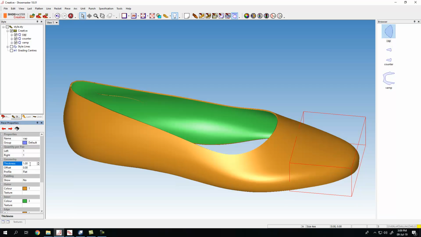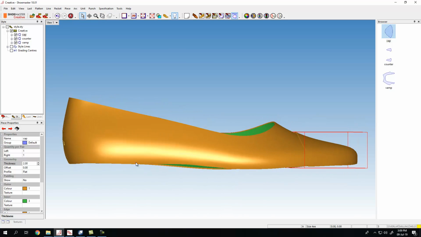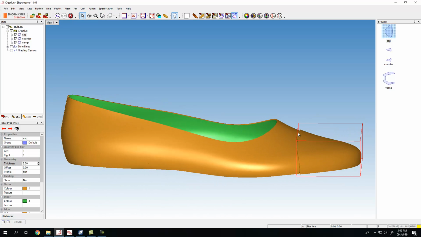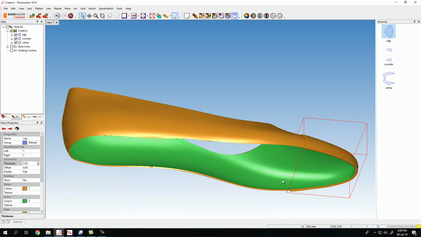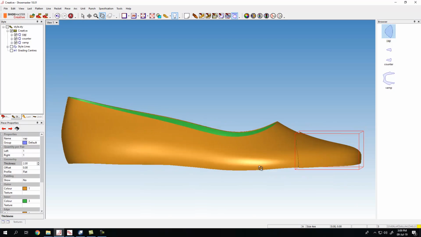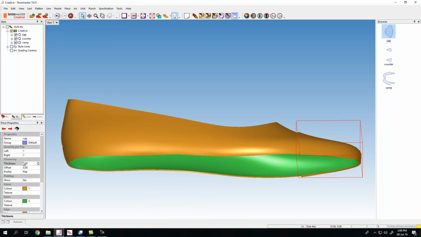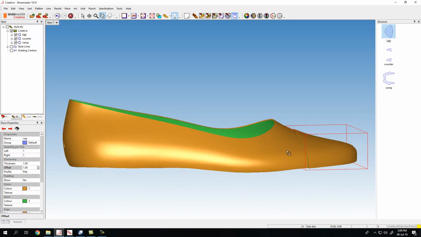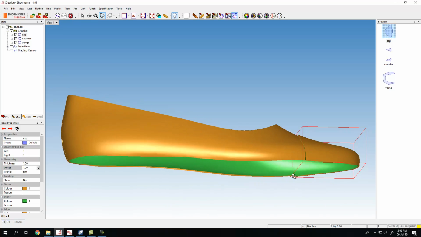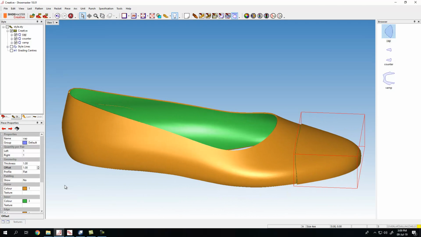There are two ways I can do this. I can either make the material thicker, and you'll notice as I make the material thicker, it creates a definite step there. So the material thicker keeps it smooth on the inside and gives it a step on the outside. And if we just put this back to 1 where it was, the other option would be to offset the piece. You can see it's offset. We create the same result there, but at the bottom there's a little bit of a step because of the offset. So I would say in this situation it's better to make the material 2 millimeters thick.